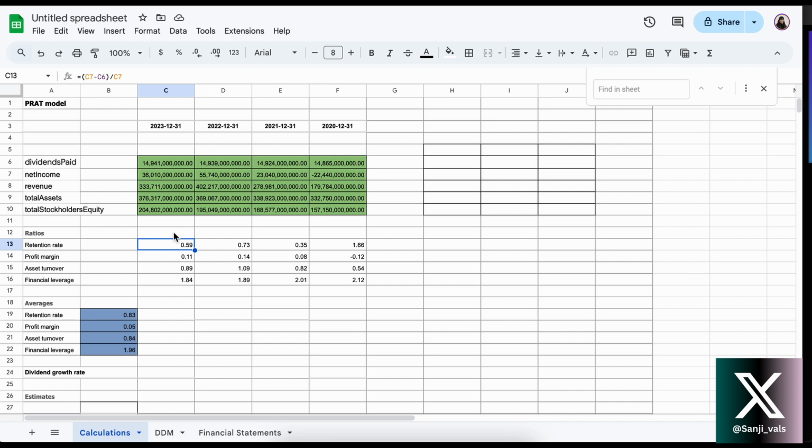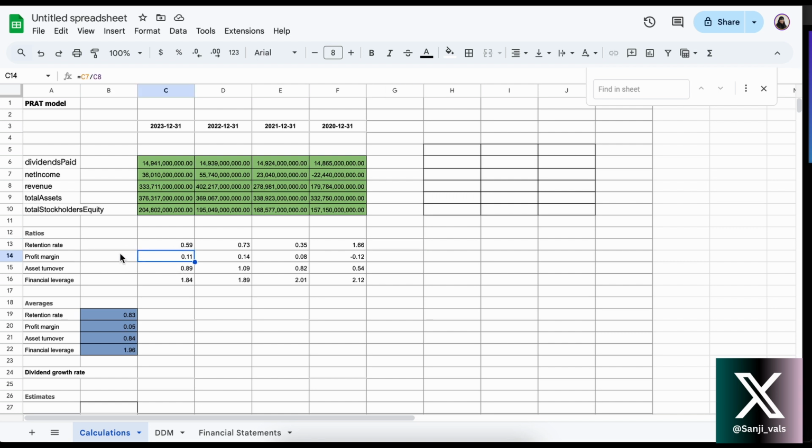You should follow the companies that have this stable number or expanding number, which we see here. Yeah, we had a higher number in the previous year, but generally speaking, this number should be higher. If you compare the stock with the closest peers, you should choose the company with the highest retention rate. The next goes the profit margin.